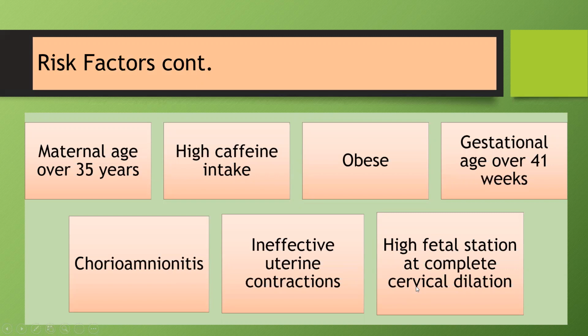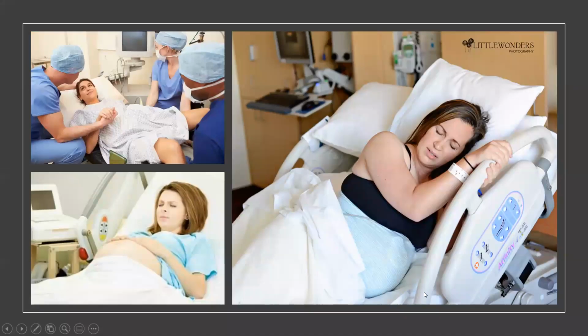If you have infection, chorioamnionitis, chorioamnion being the sac, itis being inflammation, ineffective uterine contractions for whatever reason, maybe it's oversaturated with medication like oxytocin, or if the baby is at a high fetal station, so high up in that pelvis in those negative numbers, -3, -4, at complete cervical dilation, we're suspicious that maybe the reason baby's not coming down is because it doesn't fit, or sometimes it has a short cord and it's holding it up. But anyway, all of these things make us suspicious that things are not moving as designed.